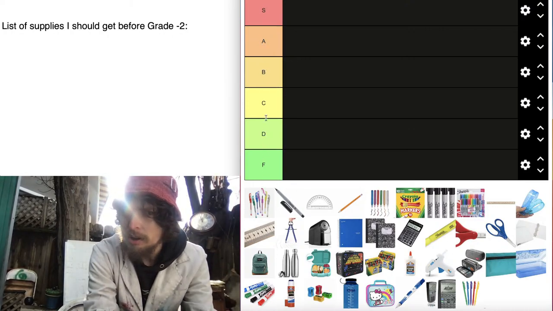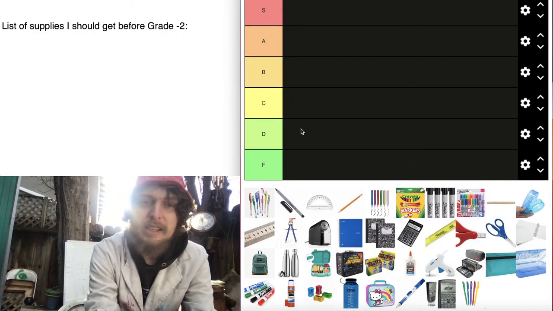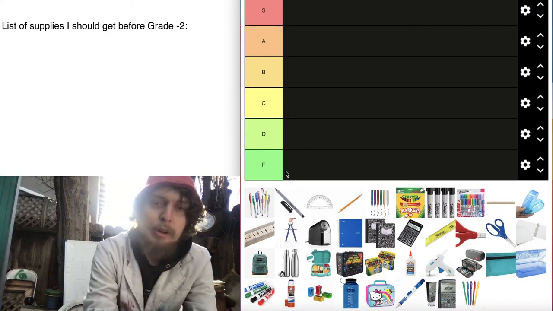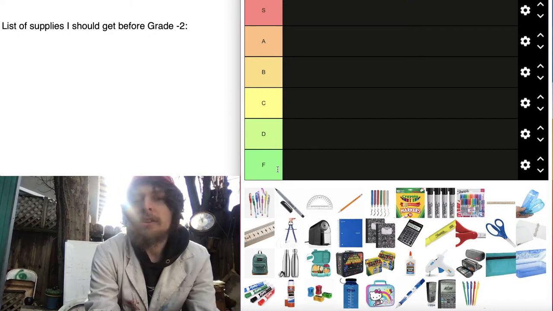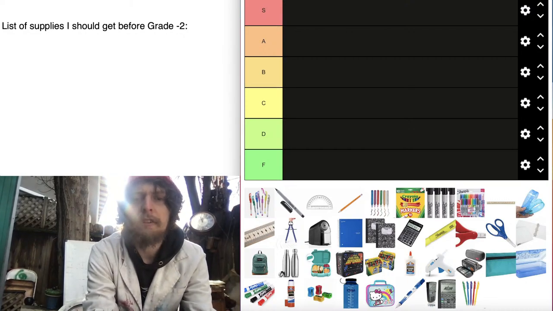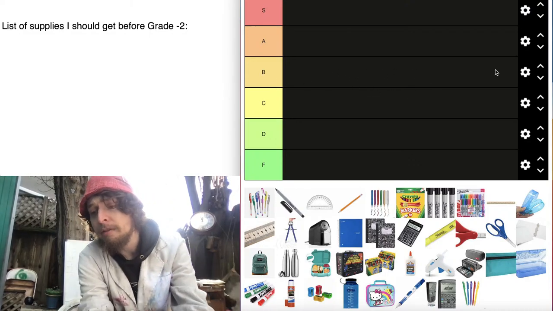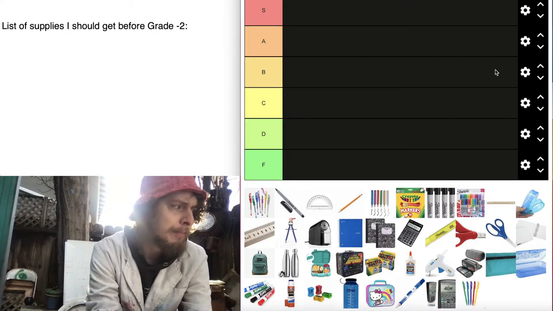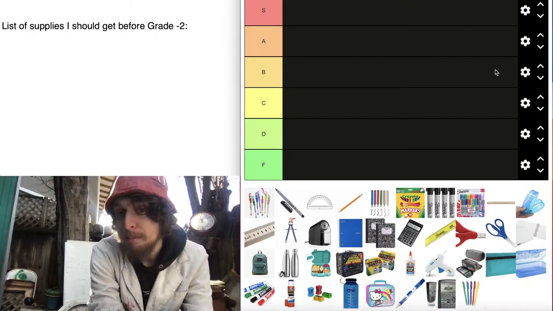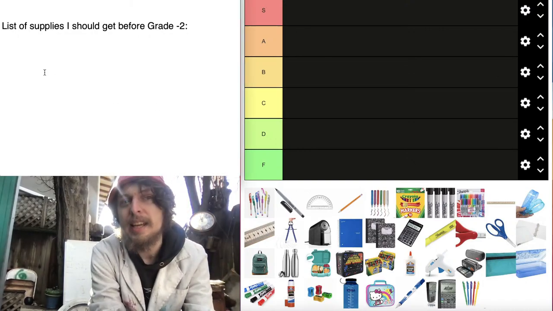When I went to school, it worked similar to this without the S, where you got your A's, B's, C's, D's, and they skip the E's for some reason, and you got the F's. So as we go through this list, leave your thoughts on if there are any I should be putting higher, because anything that gets S tier or A tier, and maybe some of the B tiers, if I don't have a good version of them in the classroom, if whatever I had to do that purpose is now destroyed or non-existent, then we will put them on this side list.